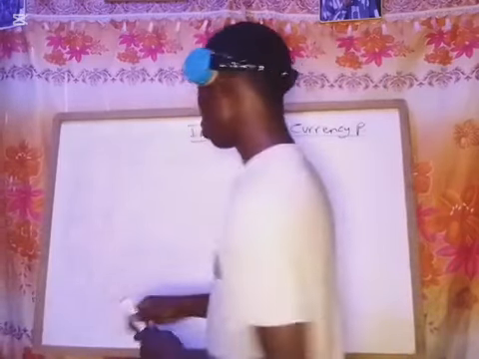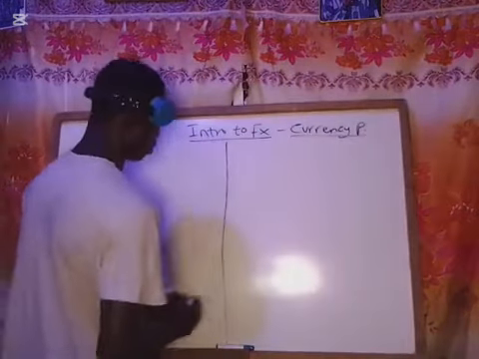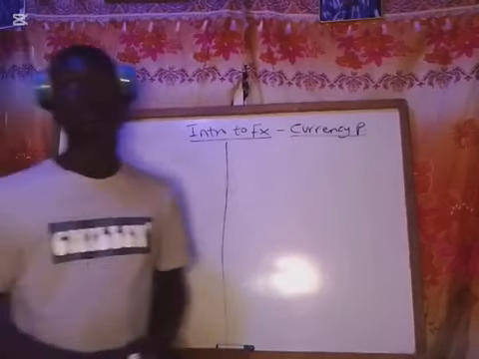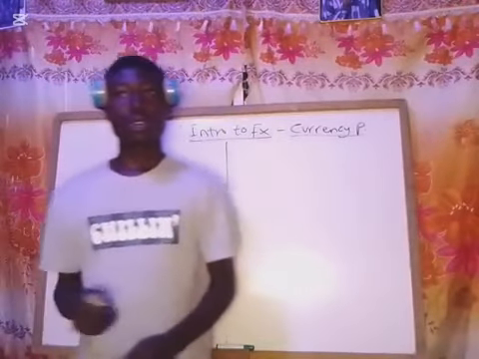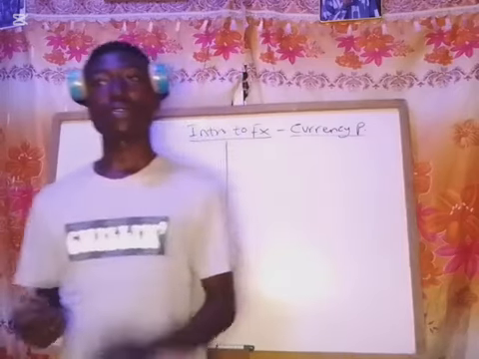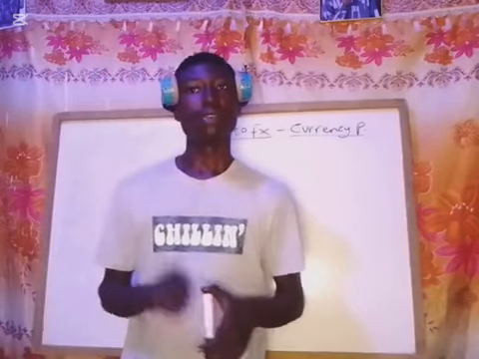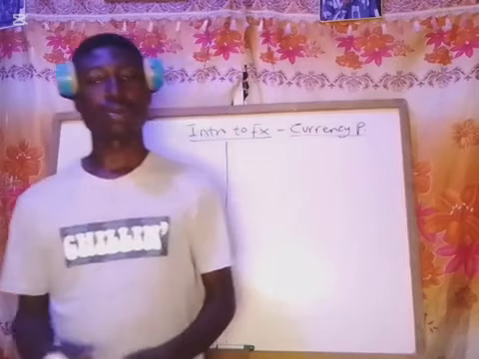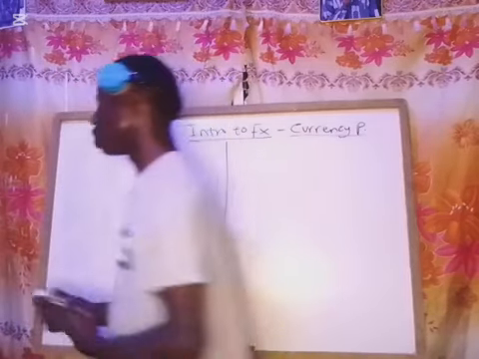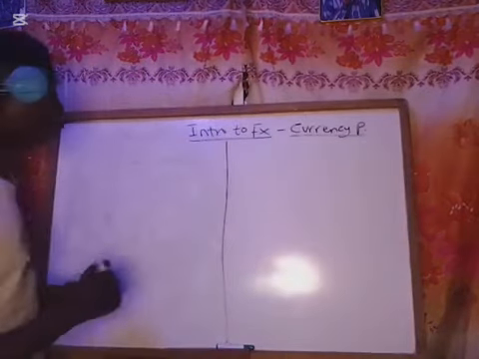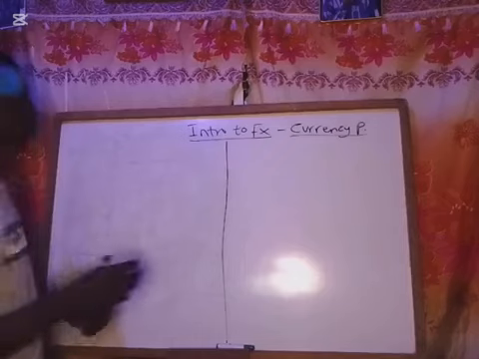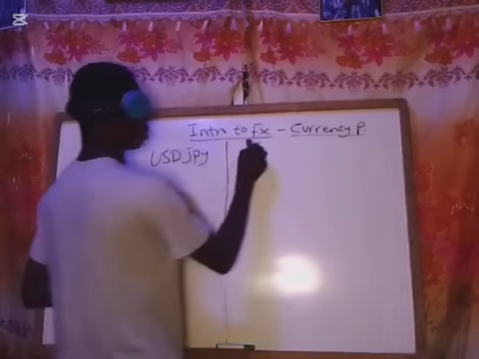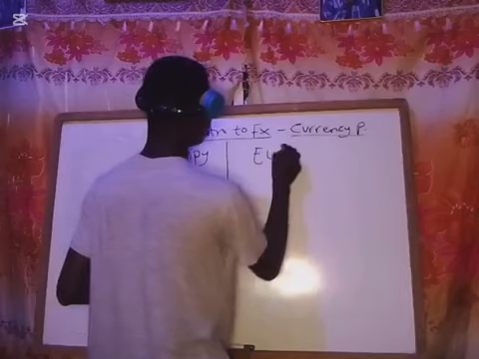Now today it's very important that we discuss something called currency pairs. Let me divide this board into two for you to understand. A pair is a price code of the exchange rate for two different currencies traded in the forex market. All currencies are identified by their own currency code. That is a currency, a forex pair, in this short, simple code. Let's take, for instance, USD JPY and Euro USD.